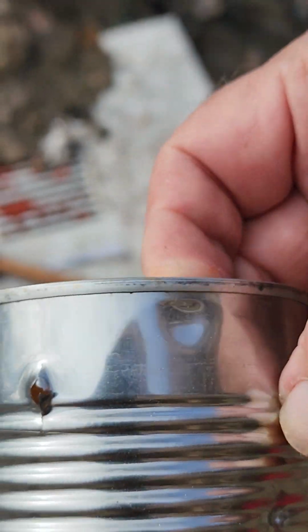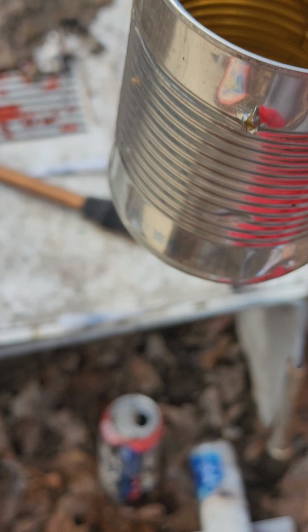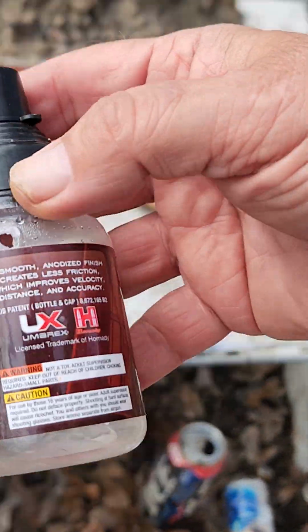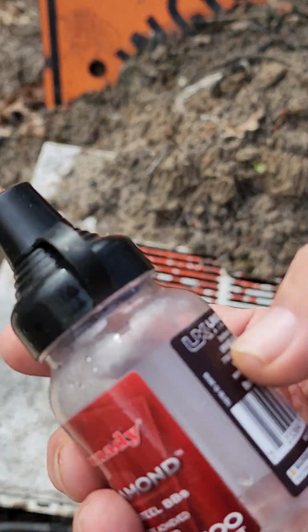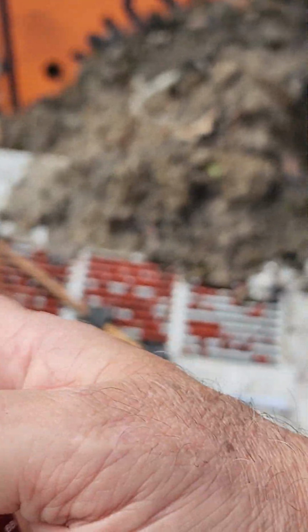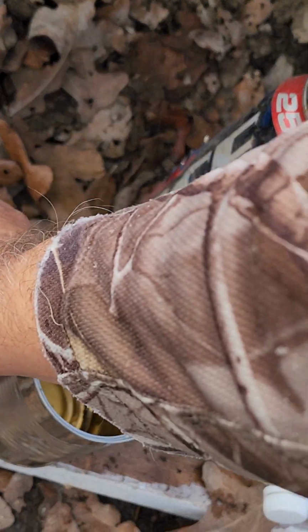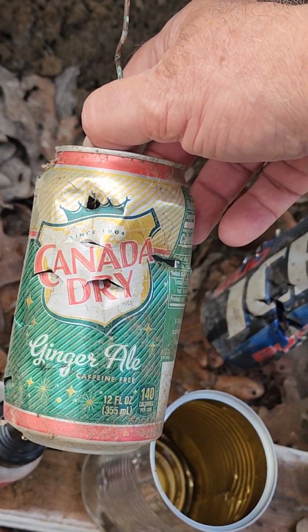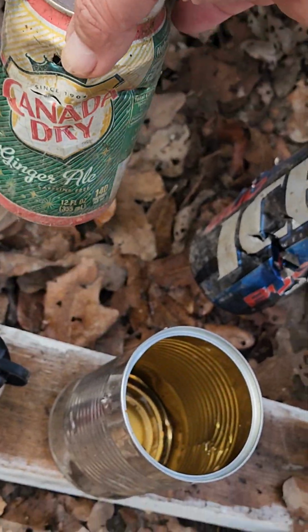I did have a hole up here. Maybe I caught on the top and it blew through, but I don't hear anything in it. This guy, yeah, I got it there. And if I rotate it, it feels like I got it again right down there. So I don't hear a BB rattling around in it, but I don't see anything coming out. So this guy is riddled up, hitting pretty good, exits very well.